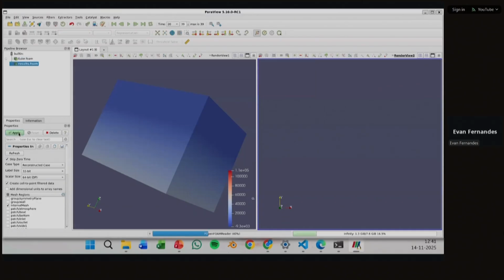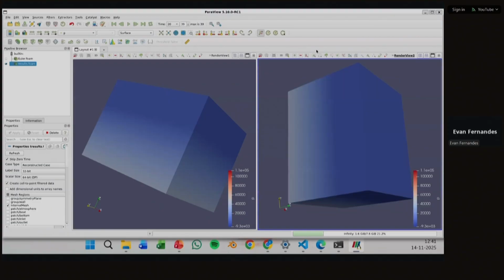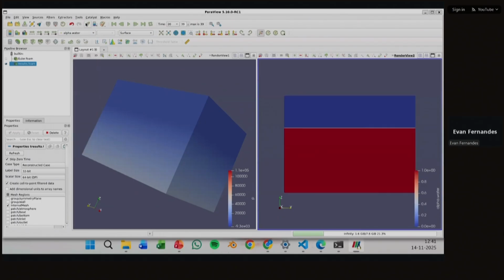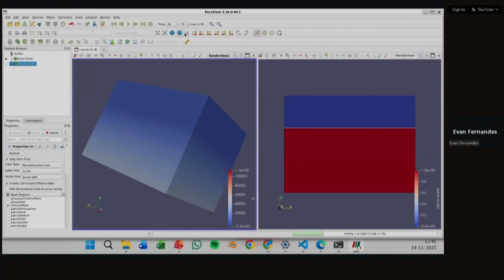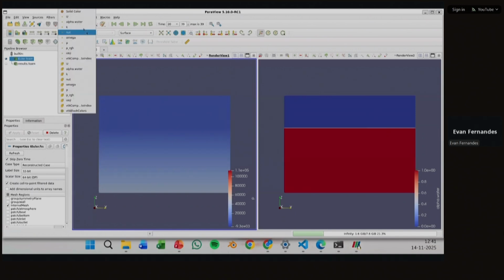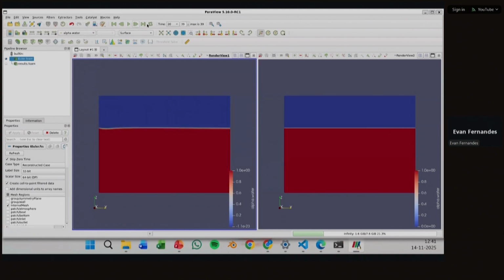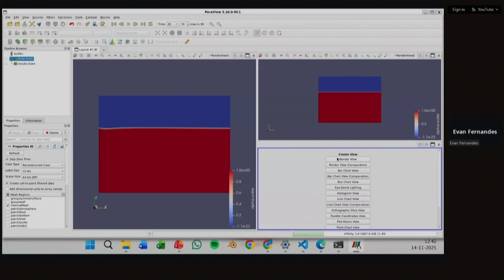Apply. Yeah, we have this one. Instead of pressure, we'll change this to alpha.water. Go to the last. This one we will also orient this way. Alpha.water. Last. And let's split each of these.